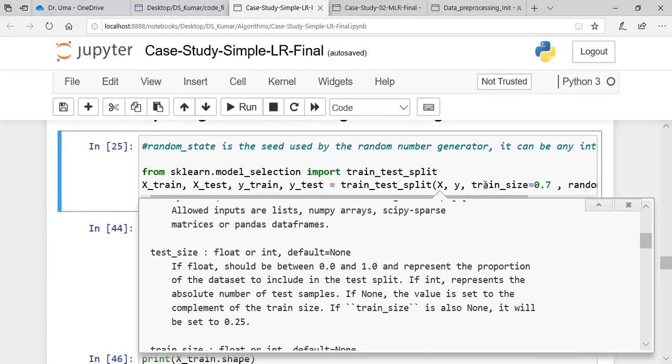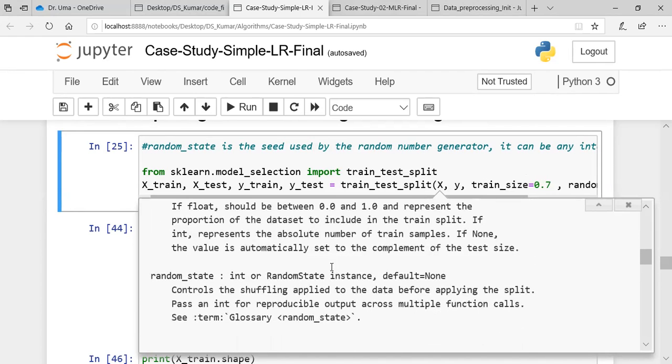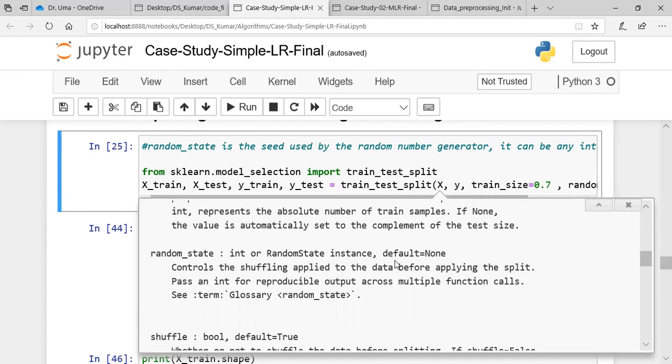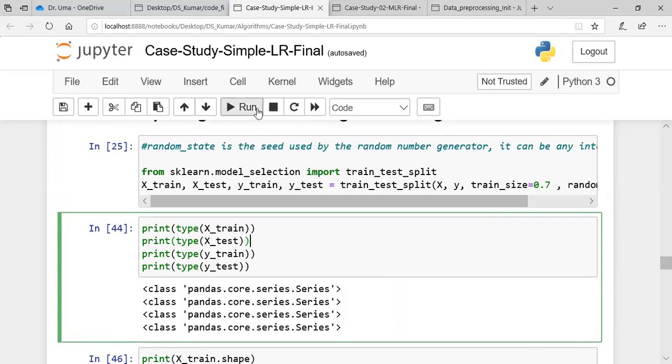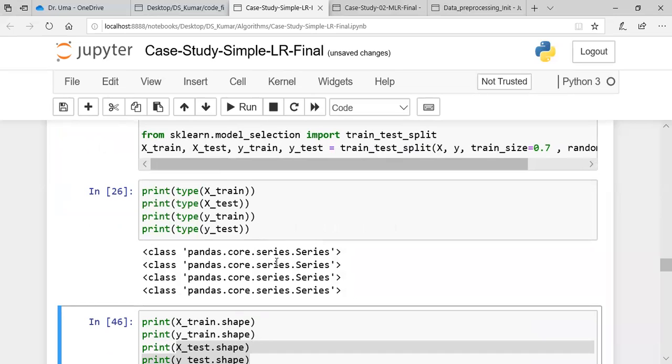Here I am using the train size, but you can use the test size also. Friends, if I am using the test size here, what is the value? Instead of 0.7, how much value do I need to put? Test size 0.3, that's it. And random state, I want to observe across the corresponding algorithms, so that I can make use of it. This is the initial working of this train test split, and basically you can observe all the X train, Y train, X test, Y test.